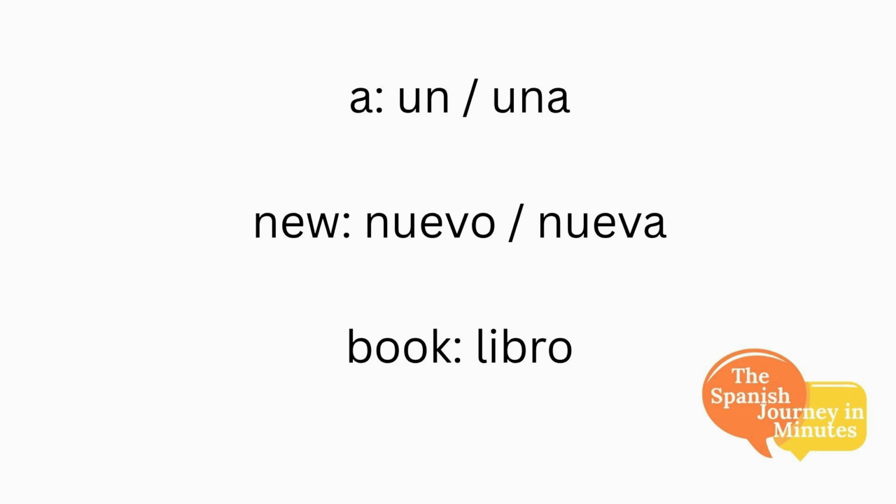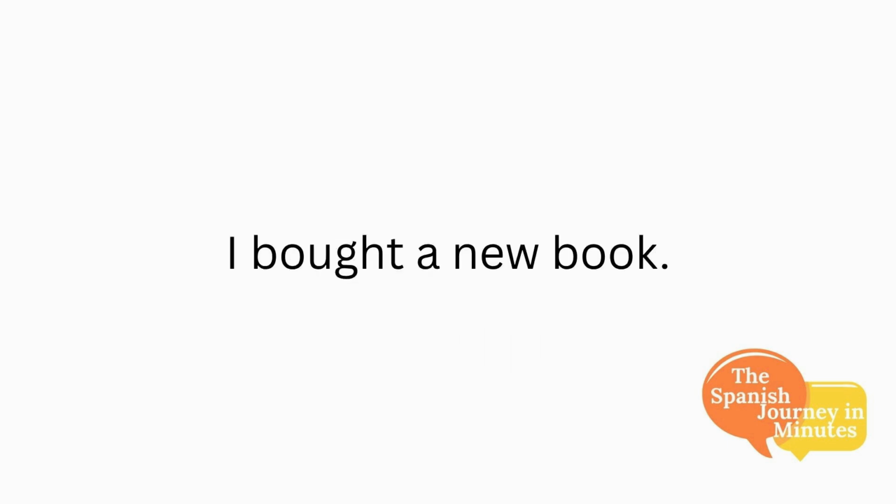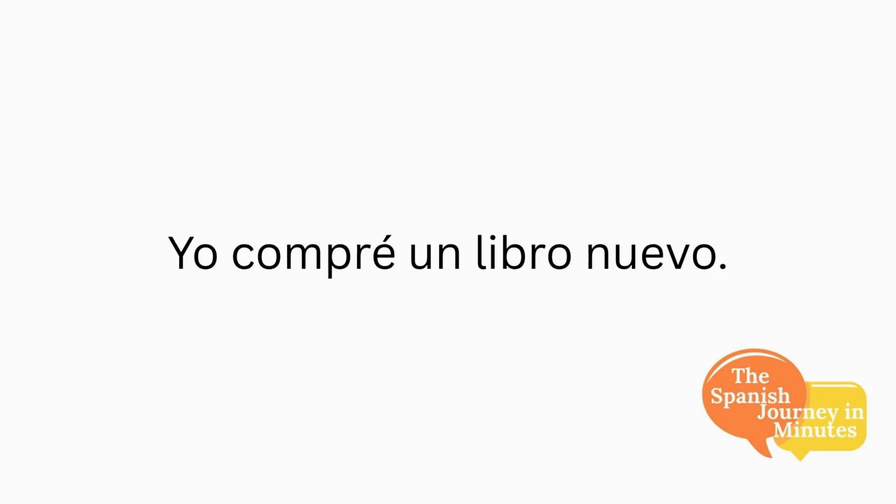To buy, comprar. When we have the letter A, we have two options, the masculine and the feminine. Un being the masculine and una is the feminine. Same thing with new. You have nuevo, that's the masculine, and nueva, that's the feminine. And the word book is libro. I bought a new book. Remember, you drop the AR and you add the letter E. So, compré. Compré un libro nuevo.